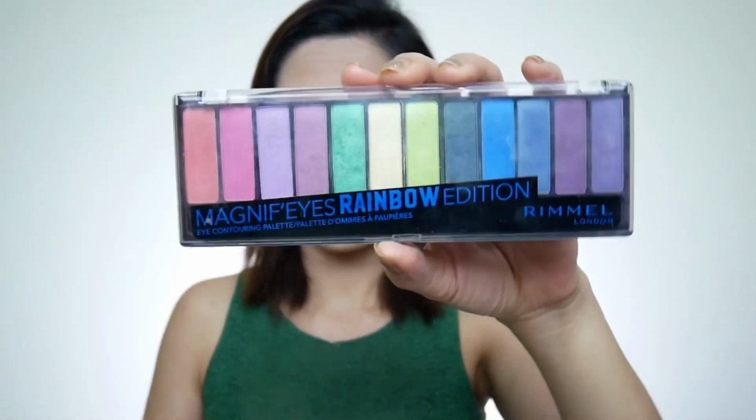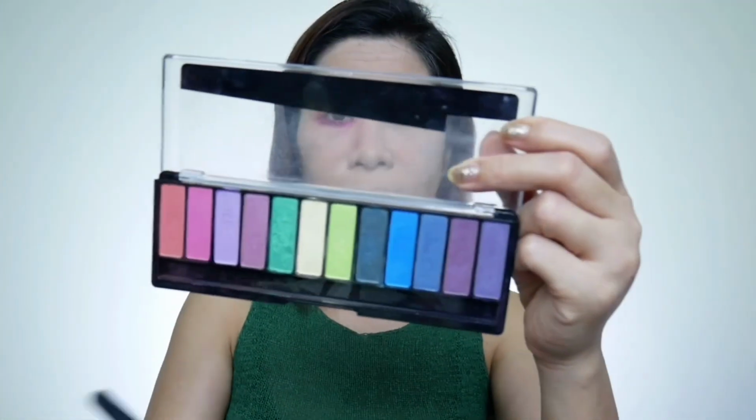Ayan guys, so parang di siya masyadong blue. So gagamit tayo ng ibang palette. So I'm using this Rimmel. So gagamitin ko ulit itong shade na to, itong blue.